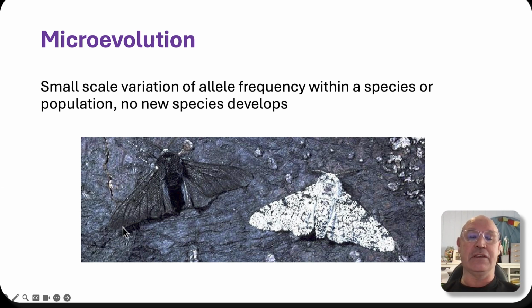So if we have a look at this classic example here of the peppered moths, you see we've got the speckled moth and we've got the darker coloured moth. And you could see that the darker coloured moth up against this dark coloured tree is more camouflaged. So it has a survival advantage and therefore has a reproductive advantage. And essentially what evolution is through natural selection is that organisms that have traits that are better adapted to their environment have a reproductive advantage, a survival advantage. So they're going to survive longer, reproduce more, and produce more offspring. So they're going to pass on that favourable trait and the favourable allele to the next generation. Over time, those favourable alleles are going to increase in their frequency.